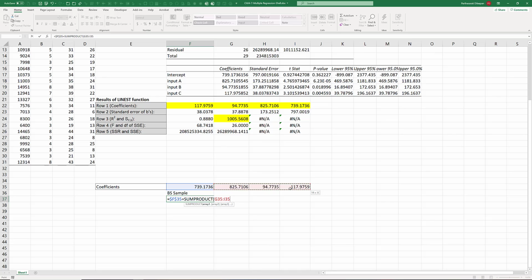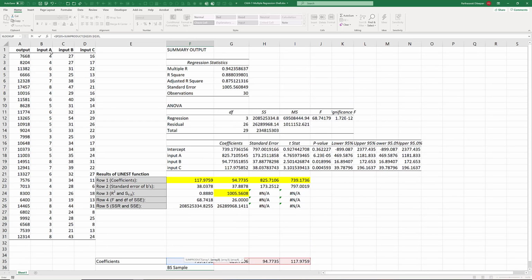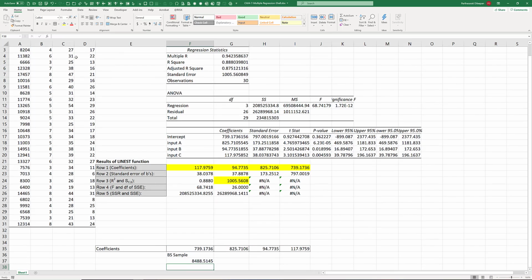The slope coefficients must always come from here, so we press F4, and then these three. That will give us the y hat value.